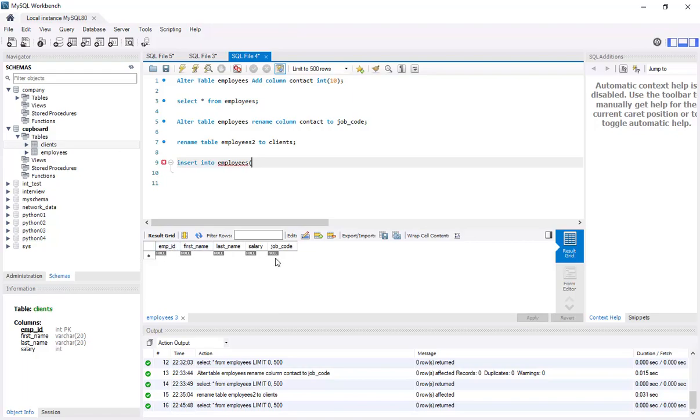Okay. And what columns do you want to enter? What are the columns you see in the employees table? The first column is employee ID. The second column is first underscore name. The second is last name. And the last ones are salary, and job code. Job underscore code. Right? Insert into employees. You tell insert into what? Insert into employees table, and which columns you want to enter. These are all the columns in it. Okay, and what are the values you want to give? Values.